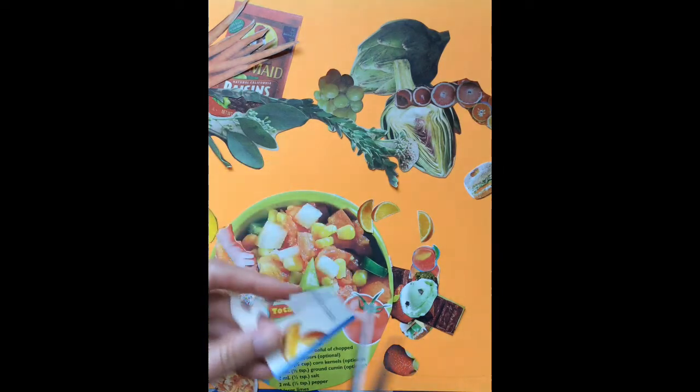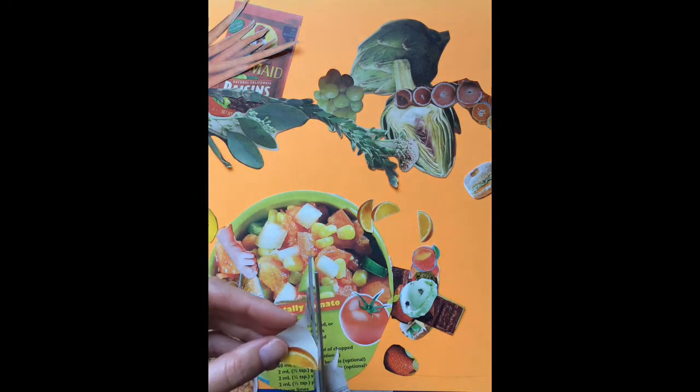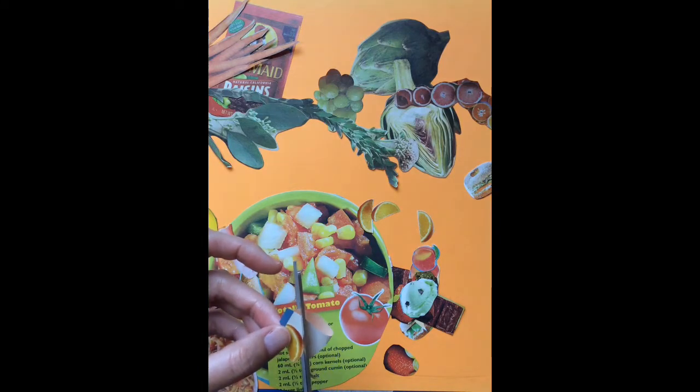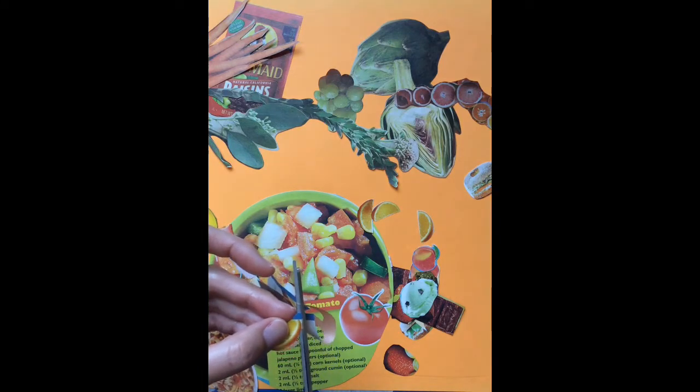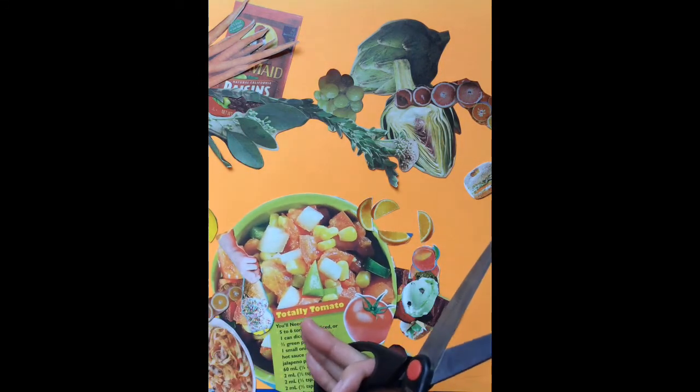Okay, and I'll do one more. All right, so now I'm ready to arrange. Let me show you what I have so far.